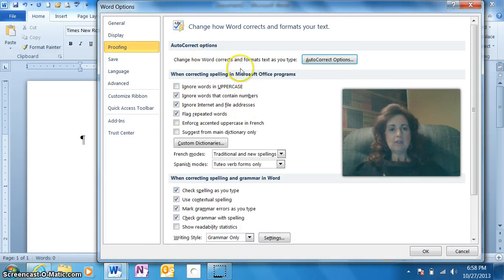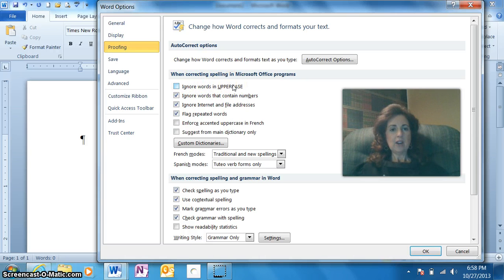Then this is back in front of you again, the proofing area. If you don't uncheck this top box right here, when you do a spell check, your words that are in uppercase or capital letters, they won't get spell checked. So it comes to you automatically with that checked. I'm not sure why that would be, because I would want to spell check all my words, whether they're capitals or not. So if you uncheck that, they'll all get spell checked.